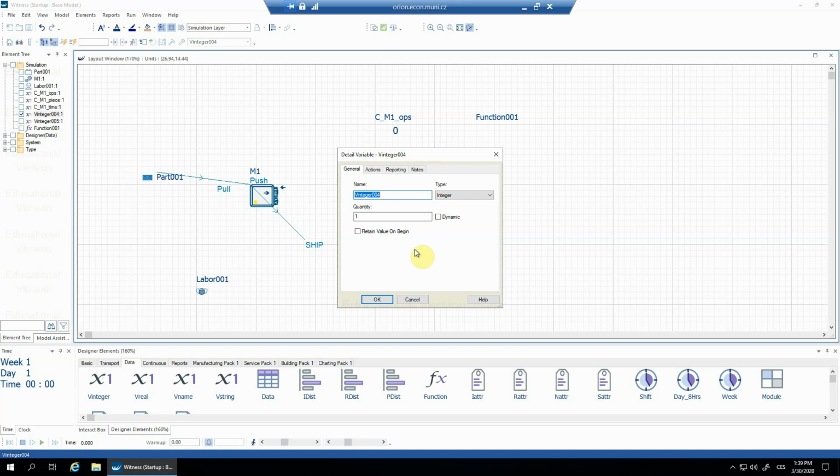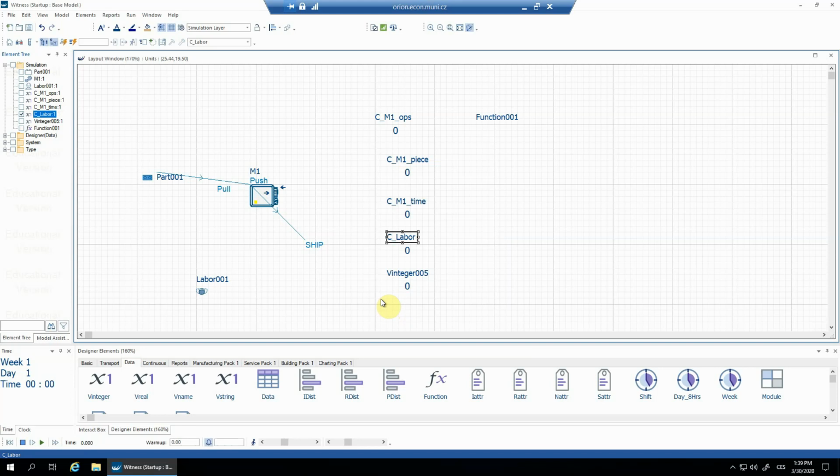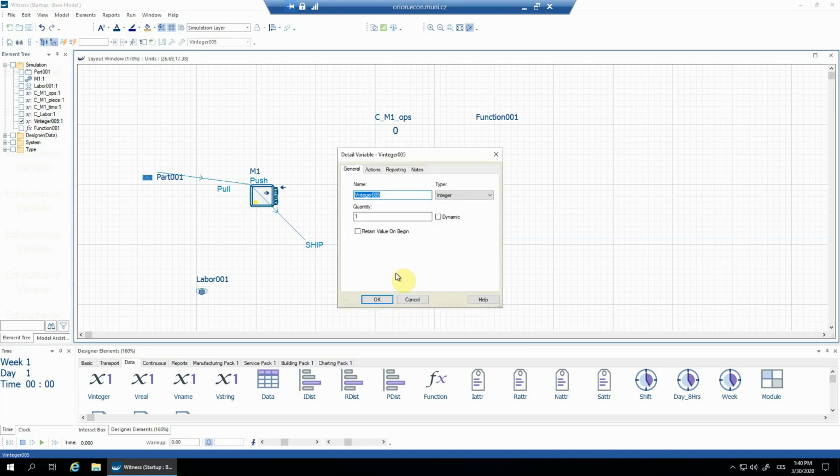This one might be costs of the laborer. And let's say this last one will be revenues.